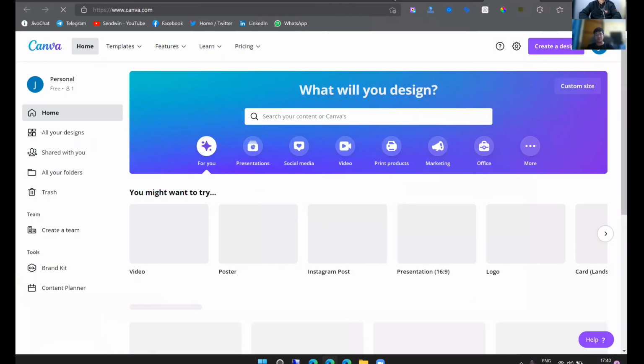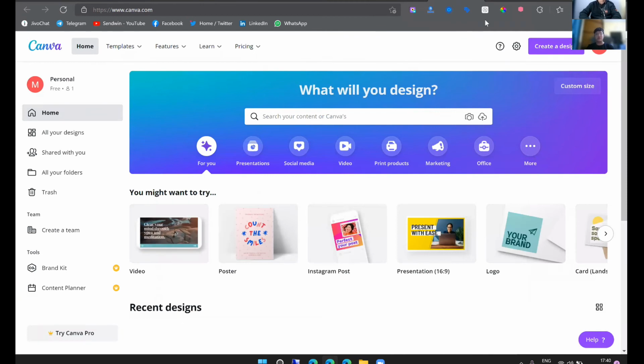First is Facebook, which we have created. Second is the Canva 1 account, and this is the Canva 2 account. So this way you can easily create a category based on your need, and you can fire up all these categories at once when you need them. So we have that option too.